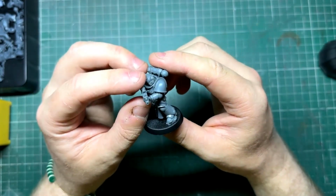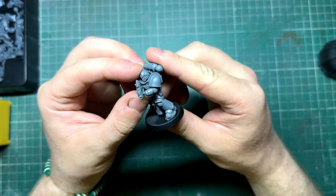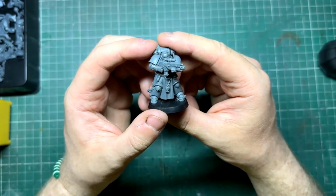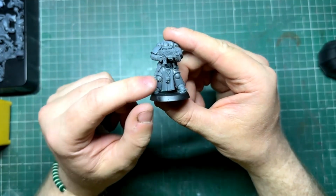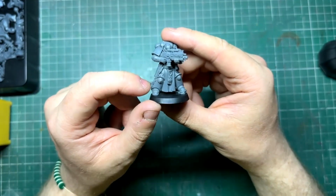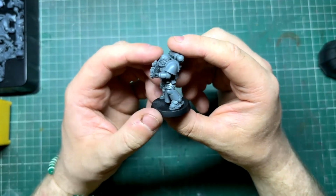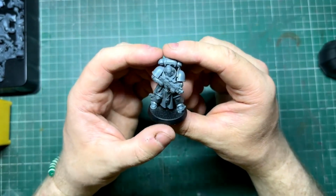But I think what I am going to do is change his head, and we are going to mount something onto the backpack again, just purely because I think they look quite cool, the veterans anyway. So just having a little bit of something is all you really need, because once again, the painting side of things is going to mask, and you'll see this right at the end as I put it on the spinny thing with the one I painted.